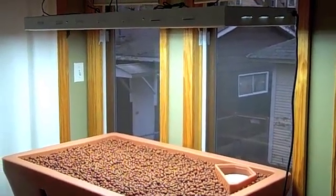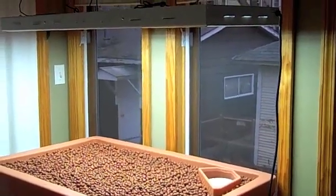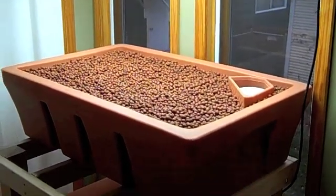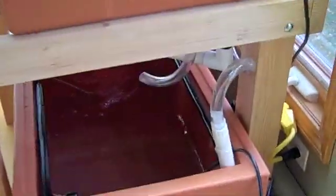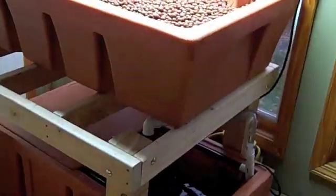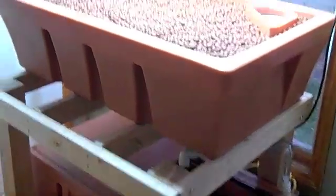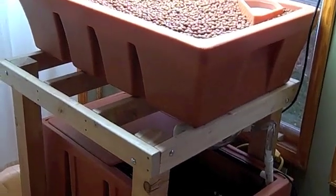I've got pretty much everything all set now. I bought a 26-bulb T5 light fixture, rinsed off all the hydroton and filled up the grow bed, and got the pump running. I'm all set to start my seedlings and begin cycling the system by adding ammonia and measuring pH. This is the end of the first part — the initial system setup.